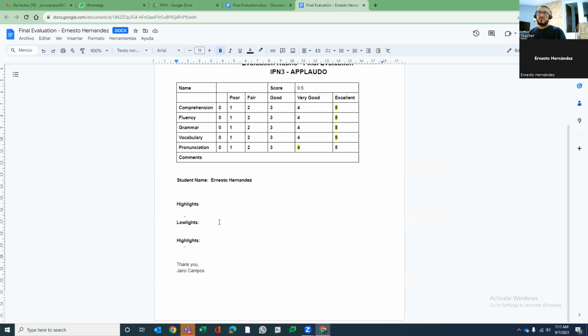To me, it doesn't really mean much. If you see some words here, pronunciation mistakes or grammar mistakes, it's not a big deal as long as you're able to keep up a conversation, that's what matters in the end. But we place those down here for your knowledge, for your info. At the end, there are always areas that you can improve. And then the highlights again, the things that were done throughout the presentation or throughout the whole course.